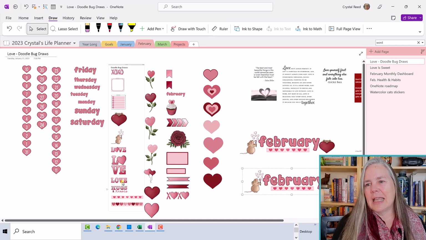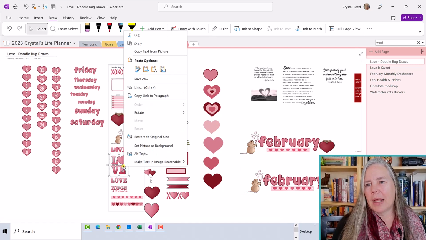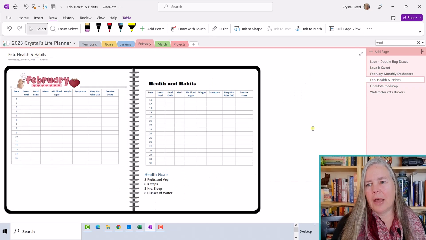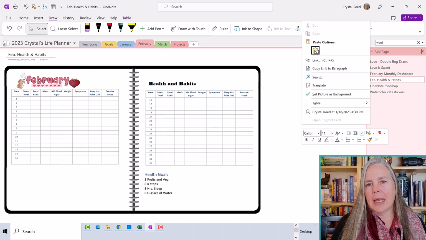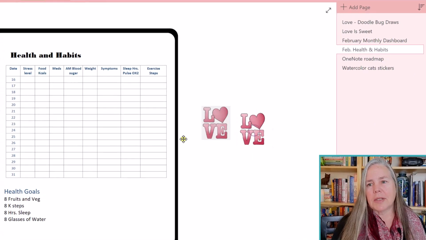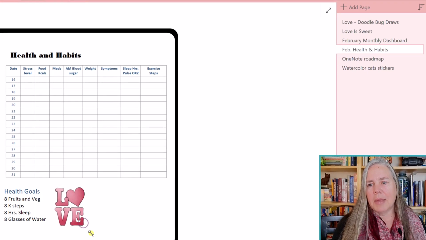Let's see, I think maybe I like this one. So I'm going to right click on that and I'm going to say copy, and I will take it back to my health and habits page, and I can paste over here on the side. I like to paste on the side so that things don't move around, and I can make that bigger if I would like. I like that.